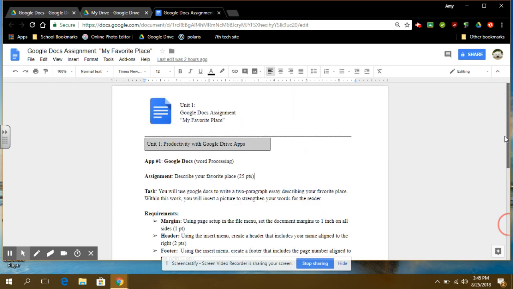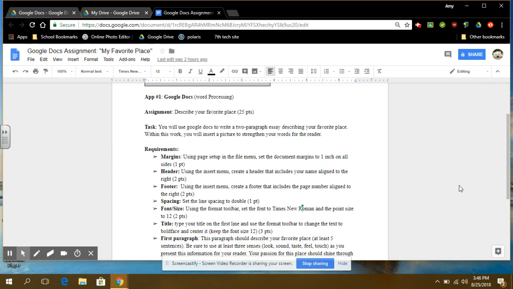And so let's go through the specific requirements, just so you hear exactly what you need to do. This overall assignment is 25 points. Up here, I've told you that. Down below, after each item, it tells you how many points it's worth. There is no reason that you should not earn the 25 points. Everyone should come out of this assignment earning all 25 points. You just need to be careful that you include all required items. And so let's take a look.